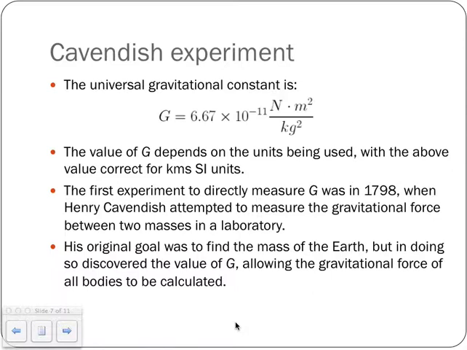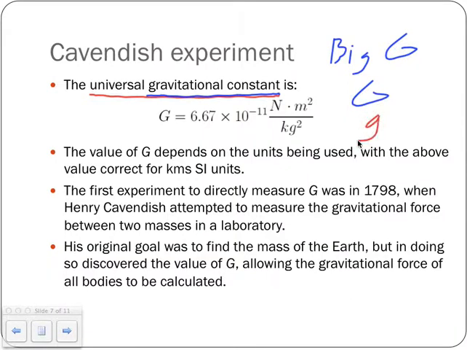Now, just a couple of notes here. This universal gravitational constant, for some terminology reasons, is probably one of the more common names. Sometimes it is just called the gravitational constant, but oftentimes it's called just big G. The reason they call it big G, because it's capital G, is that we want to distinguish it from little g, which is normally a gravitational acceleration.